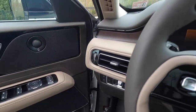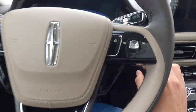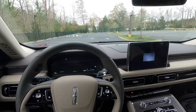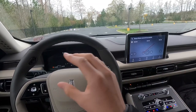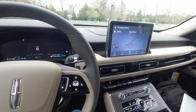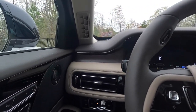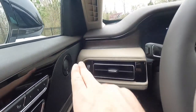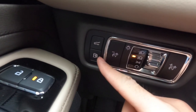Stepping into the interior with the key fob inside, push your foot on the brake and push to start. You get full access to the digital gauge cluster and infotainment screen — and every time you get in the Aviator, you get that fancy startup screen. Up top there's wood trim, leather wrapping, an HVAC vent, controls to open the power liftgate, open the fuel door, and dim or brighten the gauge cluster and backlit buttons.